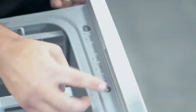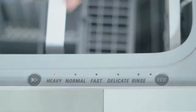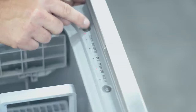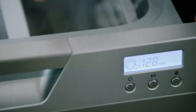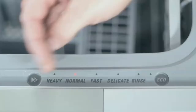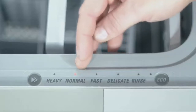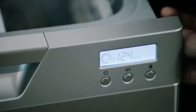You can use the program button to scroll through the different wash programs. Keep pressing it until you get the light illuminating next to the cycle you're wanting to use. The heavy cycle is a lot hotter and it will remove a lot of the stubborn grease and food that gets stuck on. The normal cycle is mostly used for everyday washes. It's great when you've got a mixture of plates, bowls, cups and glasses, so it's a great everyday cycle.